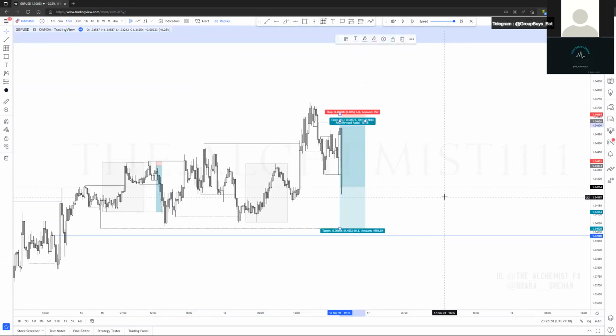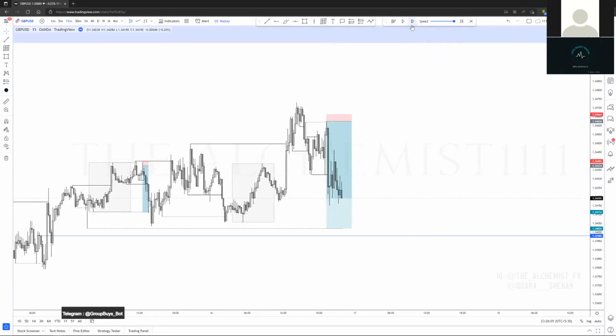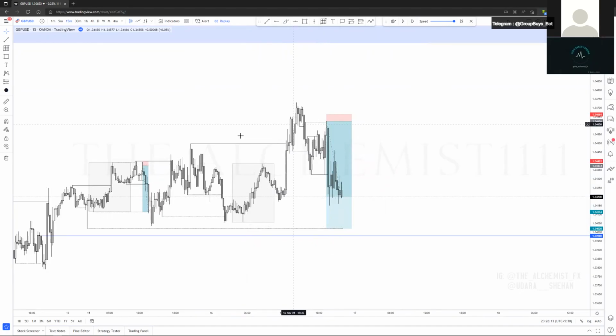Once you get this setup, you're done for the day. Step out of the market and wait for the next day's Asia and look for a setup. Once you start trading this way, you have enough discipline. You're not going to trade every single time of the day. You wait for a specific time, like the London session open, the London kill zone open. Only at those times of the day you pull the trigger. That builds more discipline.